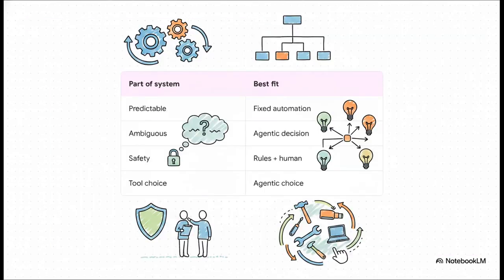And breaking it down this way brings a lot of comfort to system designers, honestly, because it proves that agentic workflows are not pure chaos. They are a carefully crafted hybrid. Repeating, highly predictable steps are still best handled by fixed automation. But the second you hit ambiguous inputs, that's when you tag in agentic decision-making. If it's a safety-sensitive action, you stick to strict rules and human review. Good design isn't asking, how much can the AI do? It's asking, where should judgment be allowed and where must structure stay fixed?